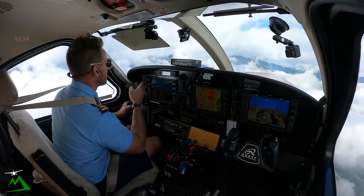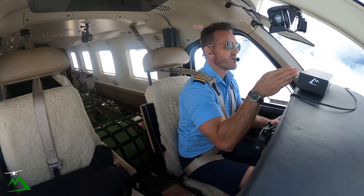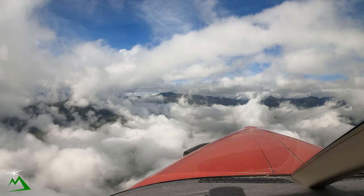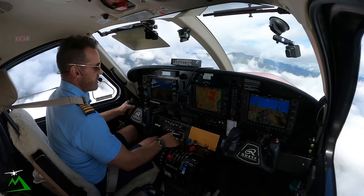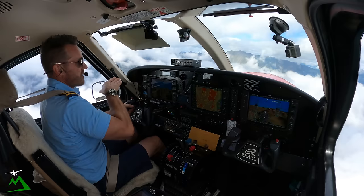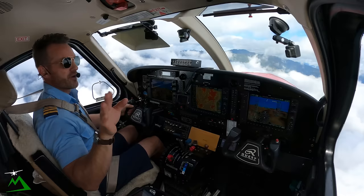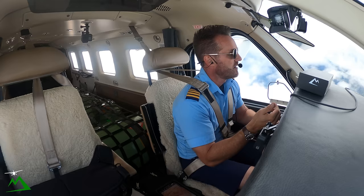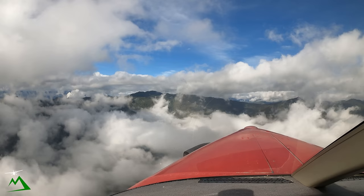Wadabung there. I'm coming off to the right side of it — that's typically where I go through, kind of in between the Dalla Pass and the Wadabung. Looking through here, I'm seeing blue skies on the other side with a low-lining cloud. I'm going to turn our terrain awareness system off so we're not getting yelled at. I'm coming up to the edge of the mountain so at all times I can head out. I've got enough space off to the right — if for some reason I can't clear it safely, I always have an out. It's 100% clear on the other side. I can drop down low — looks really good, so I'm going to go ahead and continue.